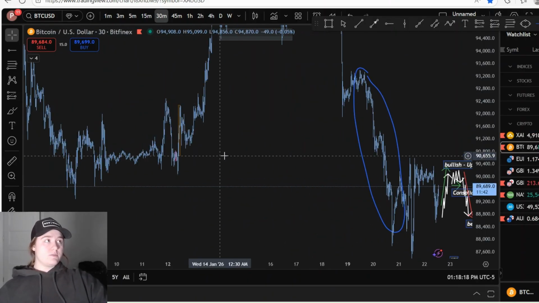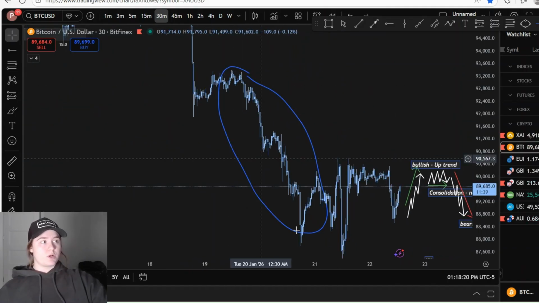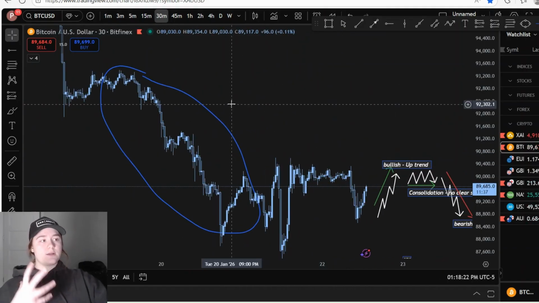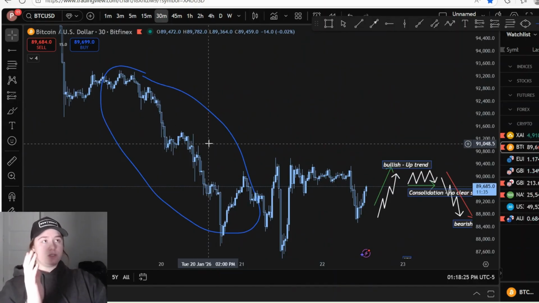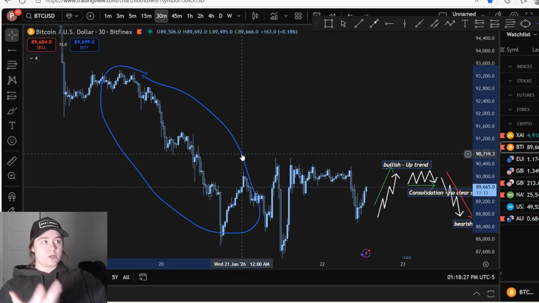Obviously, there's a lot of other things that play into this, like the market reversing and stuff like that. That'll come in later videos. For now, you literally just need to know what is market structure? How do I identify it? Now, as a complete beginner, there are certain ways you should identify the market.